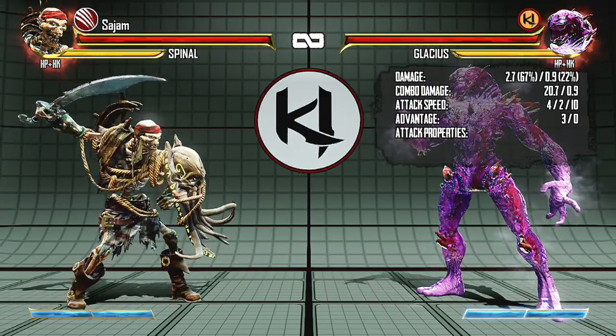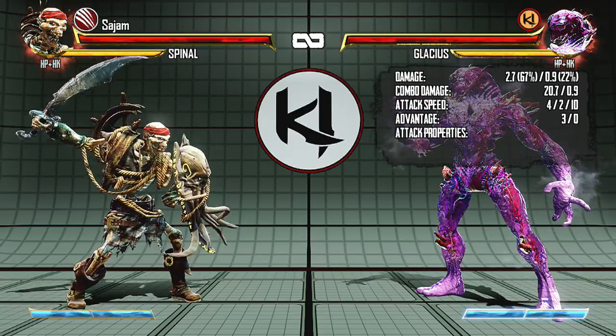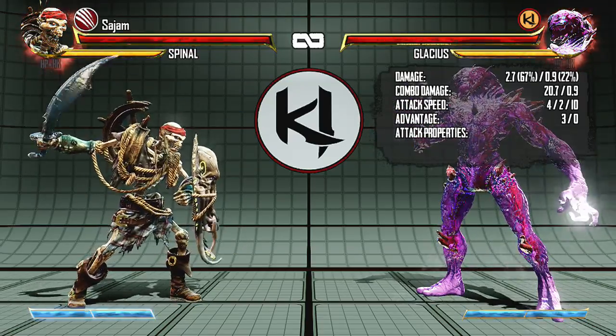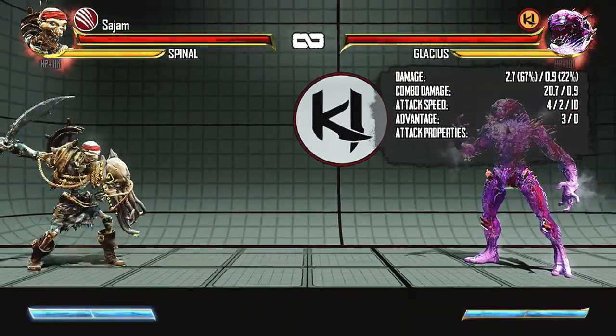Hey, what's up, guys? Today we're going to be looking at Spinal. He just came out for KI. We're going to do a little character breakdown, look through his normal special moves, instincts, all kinds of stuff like that. Just break down everything he's got, talk a little bit about him, and yeah, just hopefully you guys enjoy this. So, first things first, let's take a look at his normals.